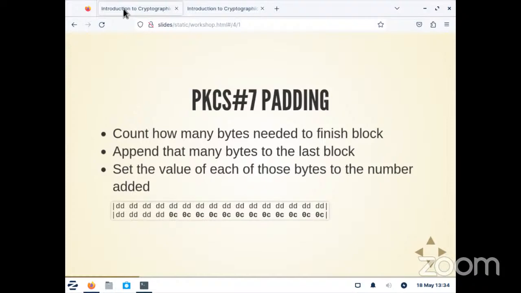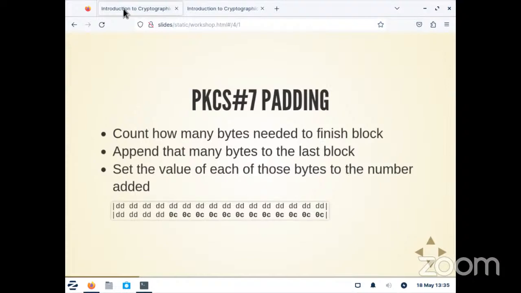So to solve that problem, we usually use something called padding. And there are different padding schemes, and depending on which padding scheme you use, it will affect how you would actually run this attack. The most common one that I see, outside of a TLS, or might still be an SSL, bug that I'll mention later on, uses a different padding scheme. So the attack works a little bit differently than this, but this still gives a flavor of it. So as I mentioned, we're going to use PKCS7 padding.